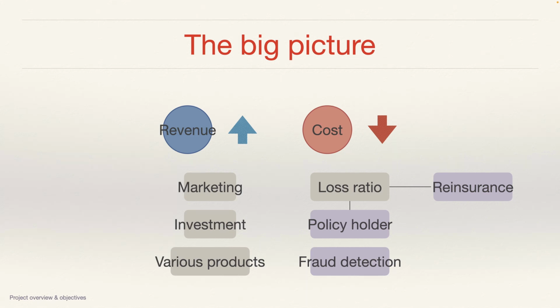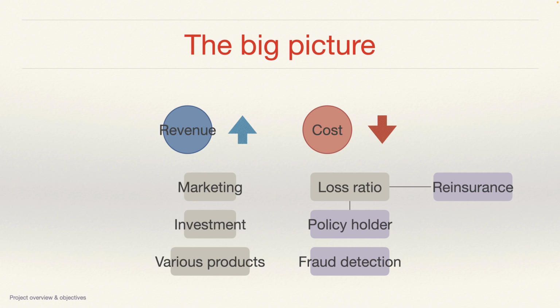On one side, insurers want to expand their market by offering a wide variety of products and marketing them aggressively. On the other side, broadening the customer base too much can also invite higher risk individuals, leading to increased costs and higher loss ratios. So, this is where portfolio optimization comes into play. At times, the focus is on increasing revenue by expanding the market, while in other cycles, the emphasis shifts to reducing costs for greater profitability.